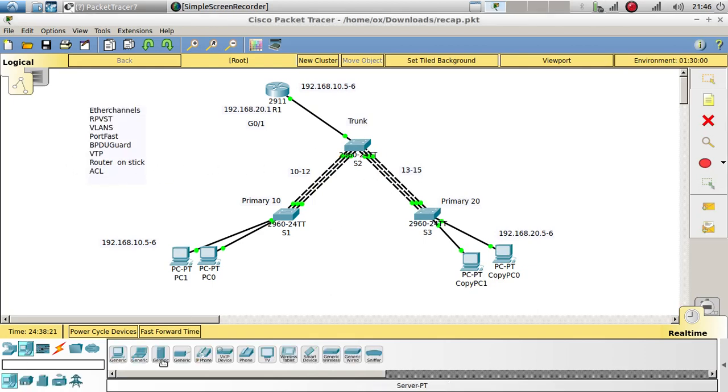What I want to do over here is configure Server 1 as ccdt.com, which is my website where I post all my videos, and I also post quizzes, troubleshooting, a lot of stuff on the CCNA subject.